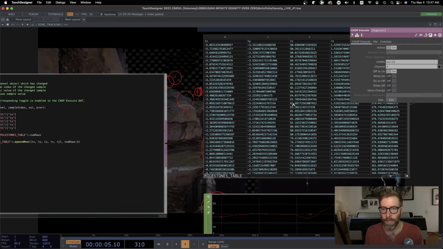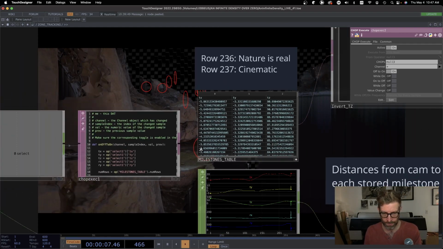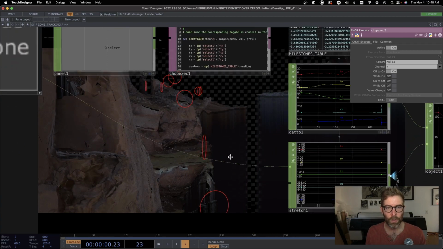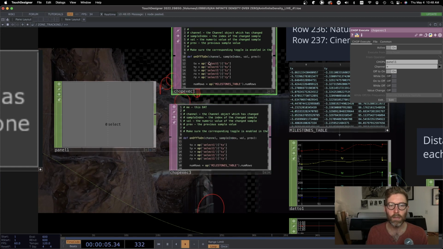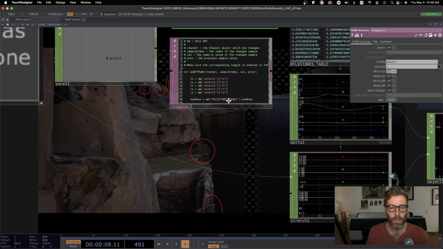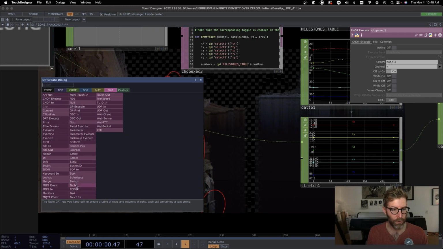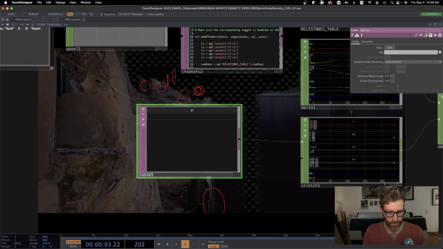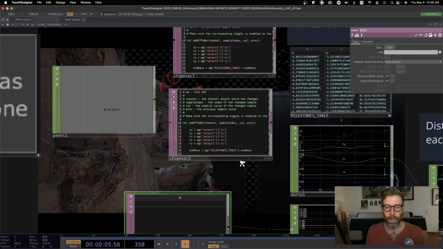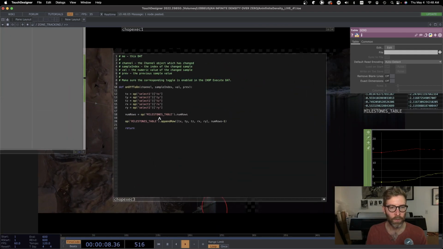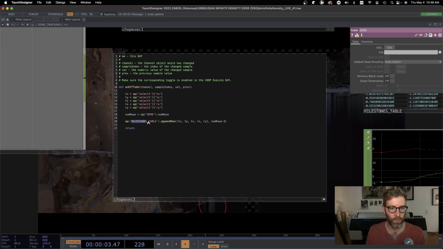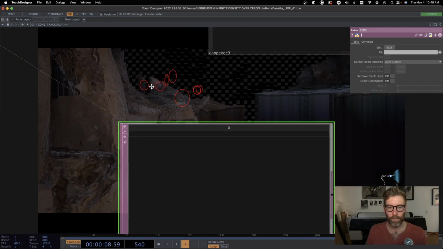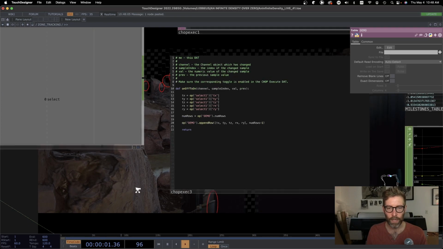I don't want to mess up my proper milestones table here, but to show how this works, let's copy and paste. I'm going to deactivate that. I'm going to make a new table, and I'll just call it demo. And now in this Execute, we'll tell it to write to the demo table. And for now, it doesn't even matter that I just have one cell if nothing's really labeled yet.